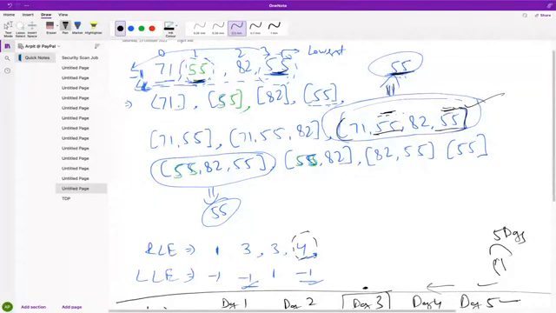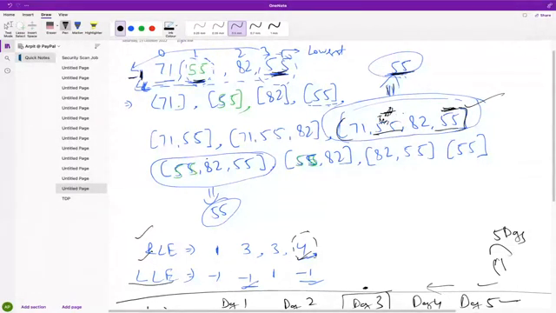Whenever I am comparing 55 and the right side, in one of the places I am considering 55 as a smaller, and in other places I am not. It means in the same scenario, the other 55 will not be considered as a smaller one, because I have already considered this 55 as a smaller. So in one place I have only considered 55 as a smaller. In other places I have not, and I'm just going to the end place, which was the left side. You can do the opposite also.